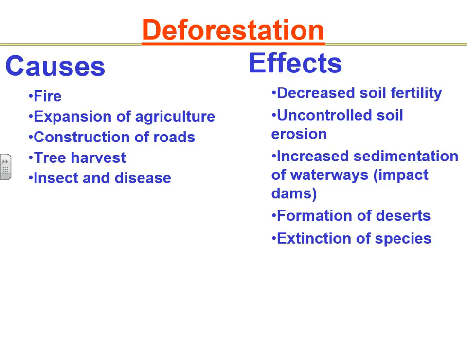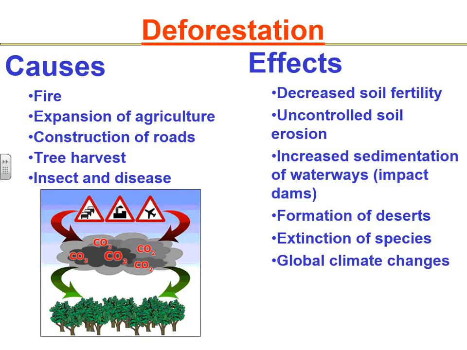And then the last one, global climate changes. We also said yesterday that trees are going to provide us with ecosystem services, such as taking carbon dioxide out of the atmosphere. That's going to help to mitigate or slow global climate warming. So trees act as carbon sinks. You can see the picture at the bottom left-hand corner. So deforestation is bad, is the point. Right, Bruno?